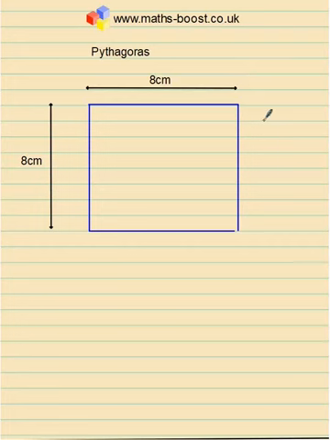But what if I was to ask you what the area of this square is? Again, hopefully you know that to calculate the area, we multiply length by width. And in this case, 8 centimetres by 8 centimetres to give us an area of 64 centimetres squared. What's the area of this square? Well, we know one of the sides is 5 centimetres, and in a square all sides are the same length, so we know the height must also be 5 centimetres. We can multiply these two values together to give us 25 centimetres squared.